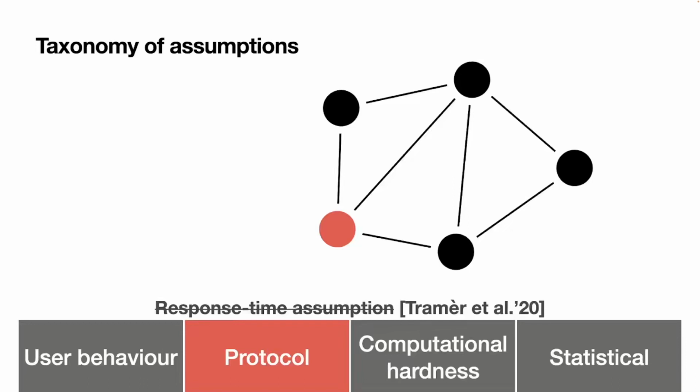So imagine that a node, here the red node, receives a transaction from another node in the network. And further, the red node is also the recipient of this transaction. Then for a subsequent request in a network, it holds that the response time of the node is delayed because it needs to perform additional checks. As it only needs to perform those checks in case it is the recipient of the transaction, the other node sending the request could actually determine whether the node is the recipient or not.